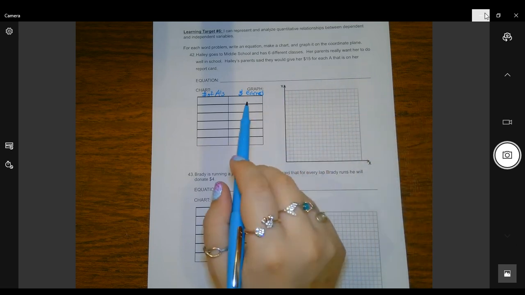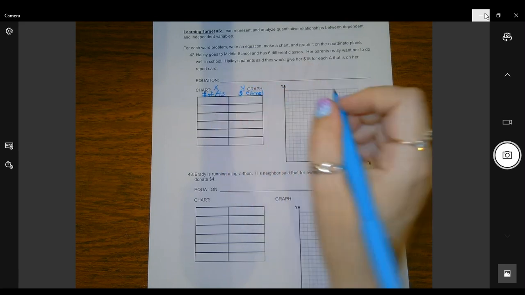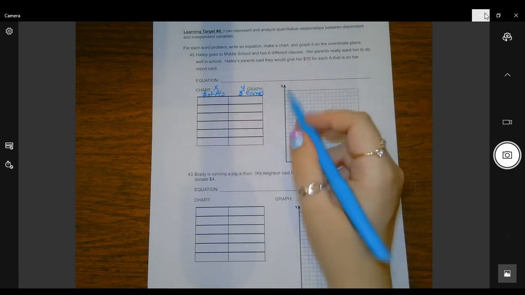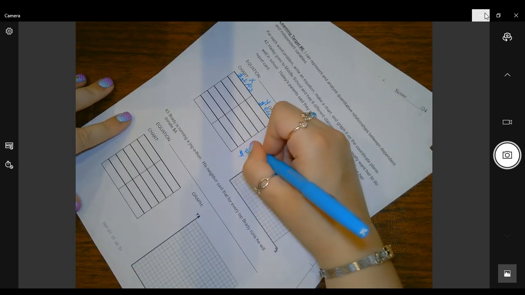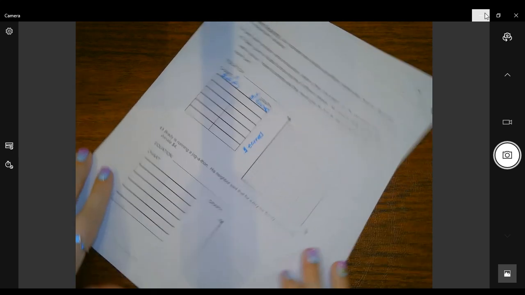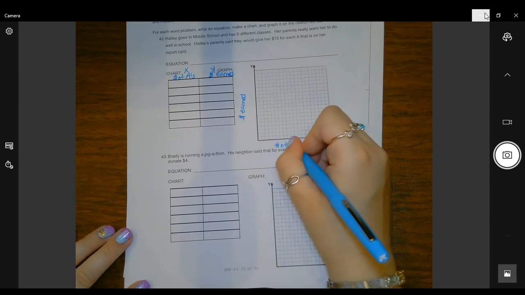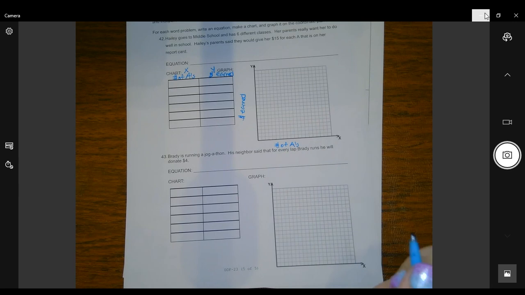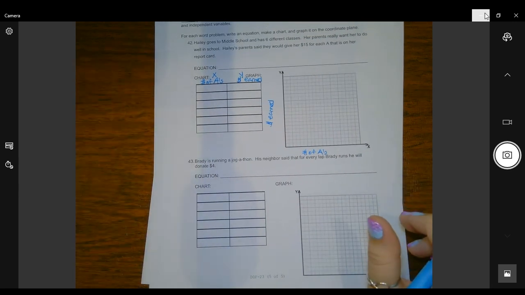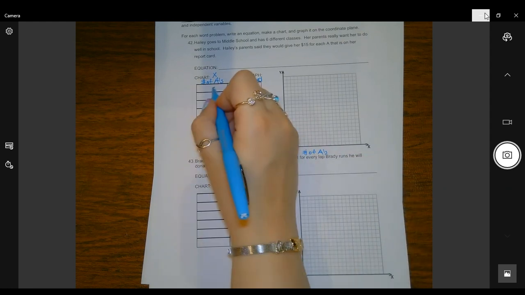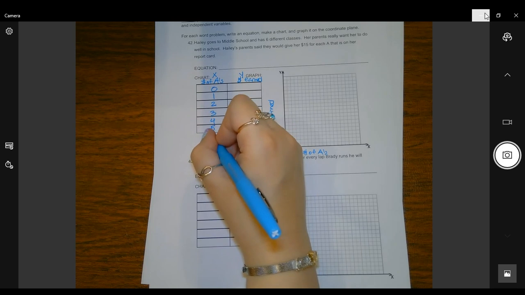And your dependent variable is always your Y, and your independent variable is always your X. This is your X-axis. That's your Y-axis. So that means this is talking about the money earned, and then this is talking about the number of A's. Remember, when you're creating the titles for these, it always has to be something that you can actually physically count if you're going to be asked to graph it. So there's 6 classes, so I can get 0 A's, 1, 2, 3, 4, 5, or technically all 6 A's, right?